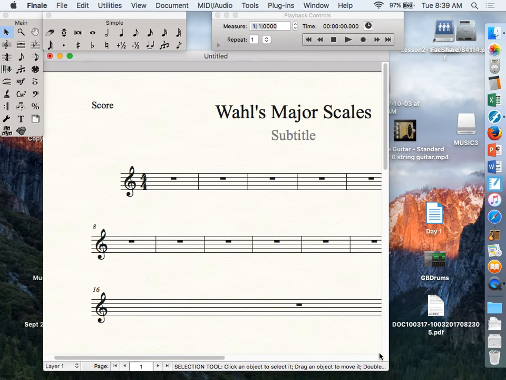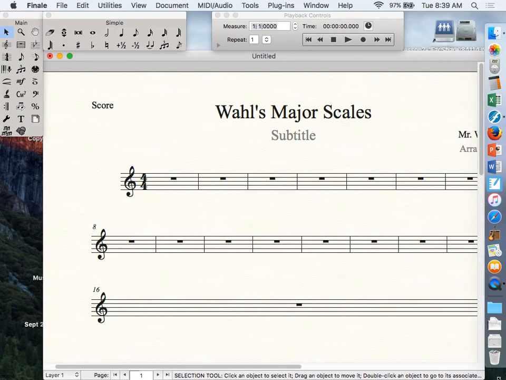Now when Finale opens, you've got a couple things going on. I just want to point these out to you. Up here you've got the playback controls. It looks a lot like the GarageBand playback controls. You can rewind, stop, play. We probably won't use record. What measure you want to start it in. This is called the simple entry palette. You've got the examples of the kinds of notes you want to use to bring down. And we're going to be using half notes, so you can select them there. And this is called the main tool palette, and we'll talk a little bit more about that in a minute.